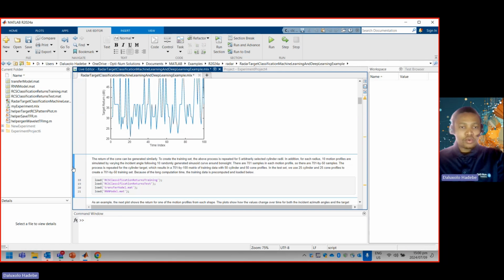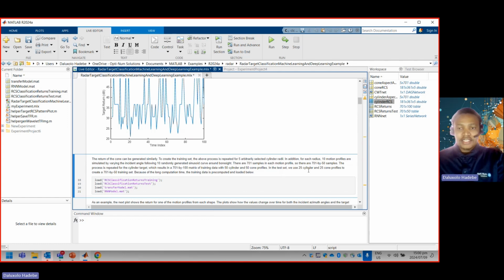We preloaded all the data. And as you see, when I run this block of code, all of that data actually comes through here on the right in our workspace with the names and the values as well. So the data contains 50 cylinders and 50 cones. This comes from the fact that we had 10 different motion profiles and 5 arbitrary radar for both the cylinder and the cone.